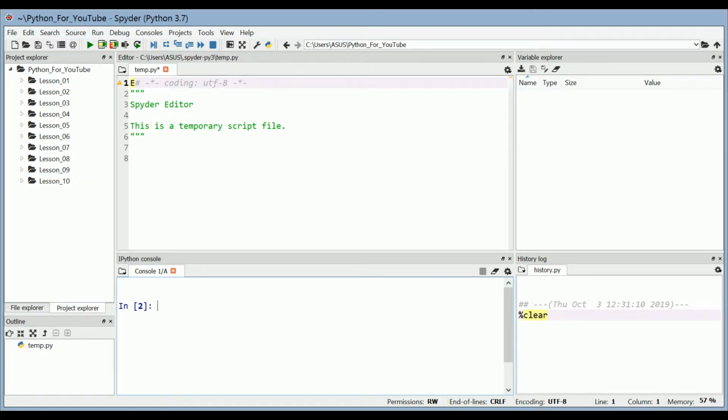There are panes in the screen, and there are the Project Explorer, lessons, directories, and this is my desktop. I write the code here, and this is the variable explorer. Whenever I declare a variable, its content and its name will be shown here.